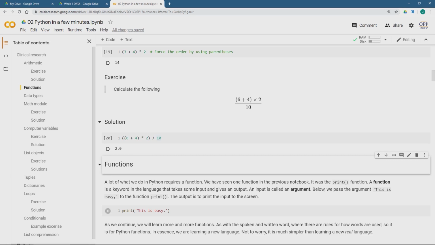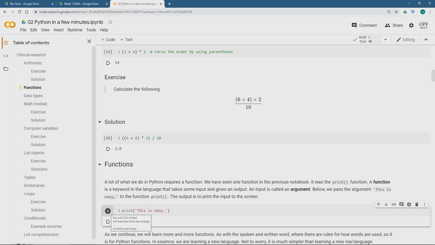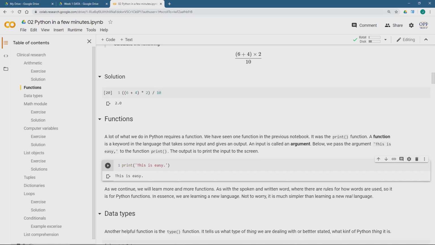The thing that it's going to do is print whatever I pass it to the screen. So there we can see 'this is easy.' You see it's stripped away my single quotes. So it's just printing that string, that sentence, back to the screen. So that's a function and an argument. I'm only going to show you one because, as I say, this is not reading the dictionary. You're going to hear the word dictionary again, by the way, but let's hang on before we get there. You're not reading a dictionary to learn the new language. I'm just telling you these are the concepts, and we're going to see plenty of functions as we go.